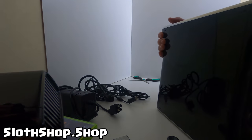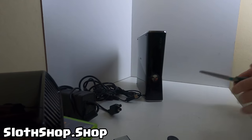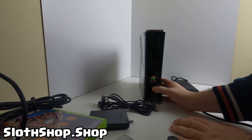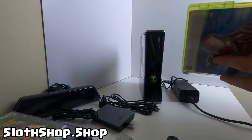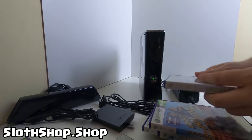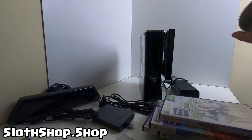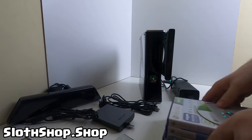So, verdict on the packaging. Not perfect, but better than expected. So, question: is it going to be dead? Will she turn on? There we go. Let me just make sure these games are within there first before I get too ahead of myself. Iron Man, Kinect Joyride, Adventures. Right, is there going to be an extra game? Oh, there is. We have Forza Horizon for free. Oh yeah, bonus game.